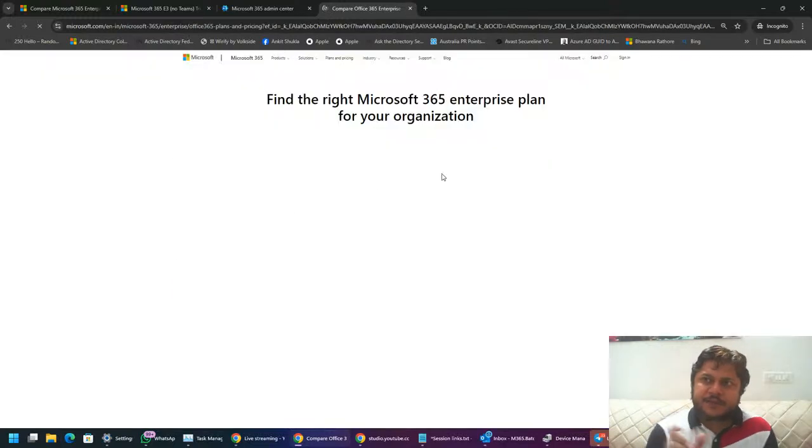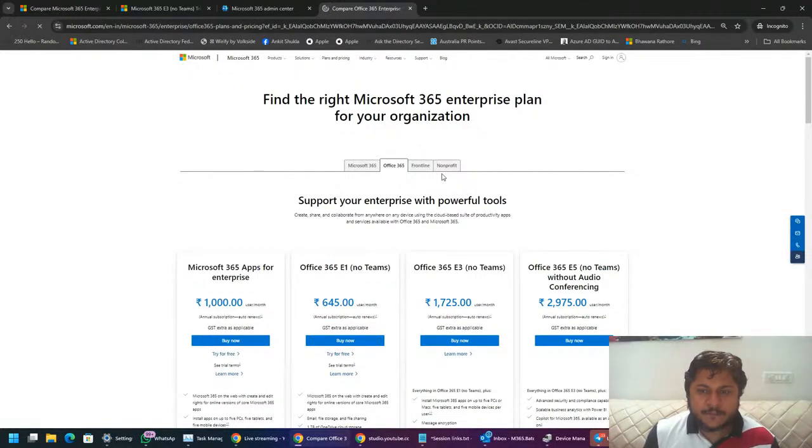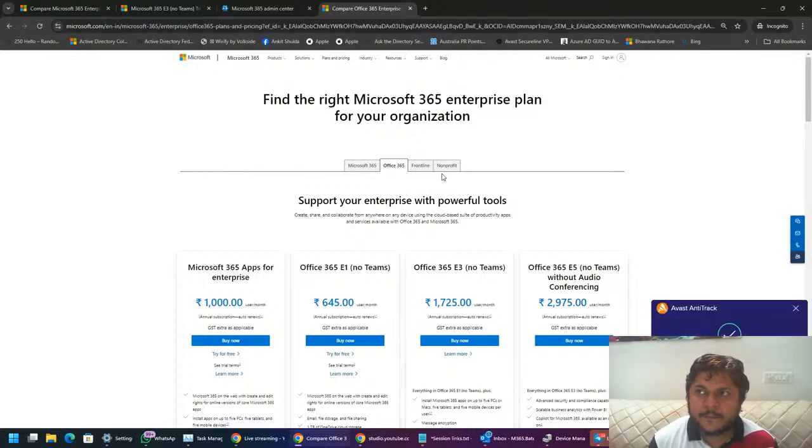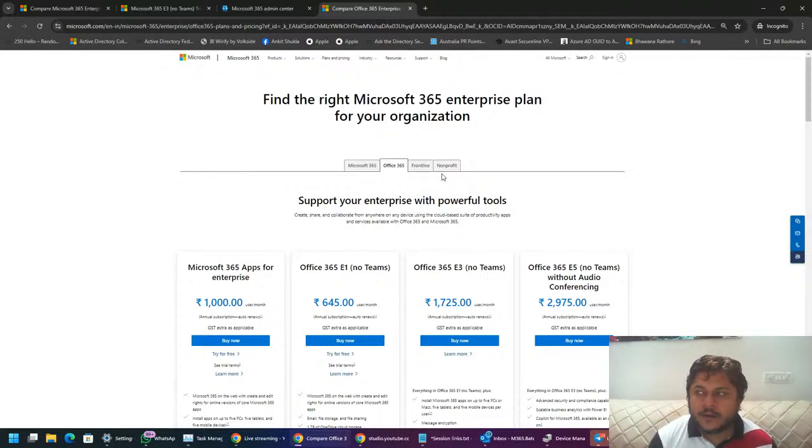Over here, there is a section wherein you can check the different licensing models, different plans, different subscriptions, different sets of services. Now, when we talk about these subscriptions, they are a bundle of different services packaged into one. Of course, an organization does not need all the services. They can also go for standalone licenses or subscriptions of the services that are required.